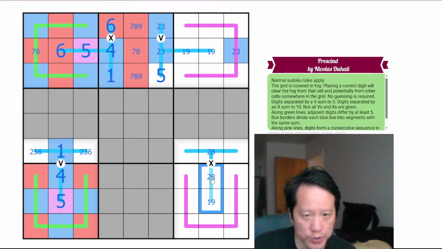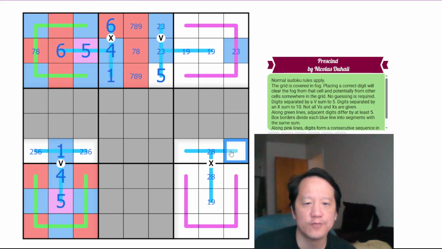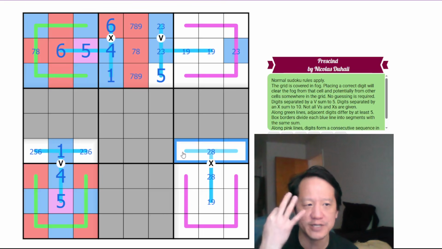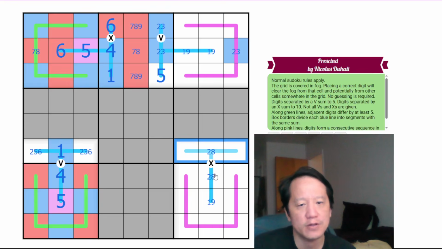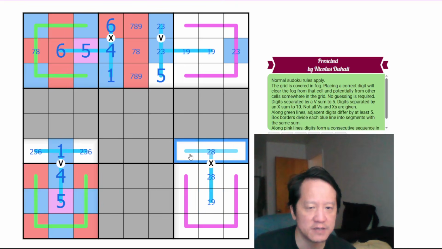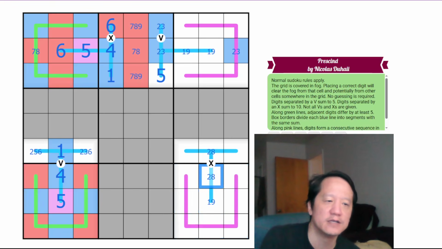And if this were 1 and 2, the problem is that doesn't work. So if this is 3 through 9, we have 1 and 2 here. Therefore, these 3 digits must add up to 3, which obviously can't work because you can't have 3 unique digits adding up to 3. So this must be 8 and 9 here. And then this must add up to 17. 2 here, but these 2 digits must add up to 15, to make this region sum line work. Because if this is 8, it can't have a 1 here, because then 2 through 7 and then 9 is not a consecutive sequence. So therefore, this must be 8 and 9.